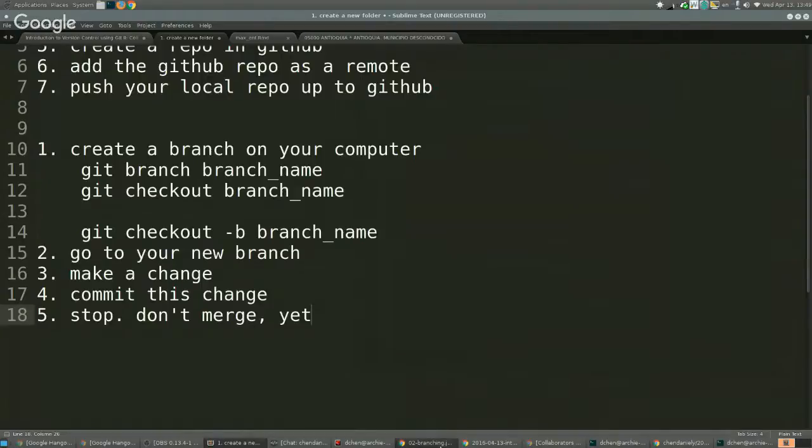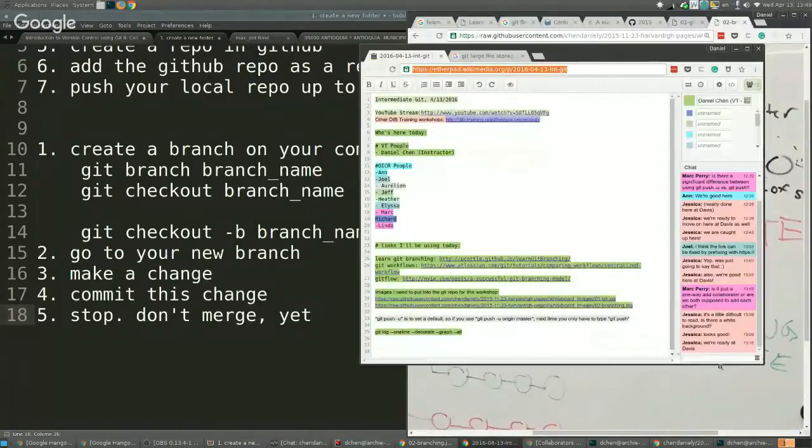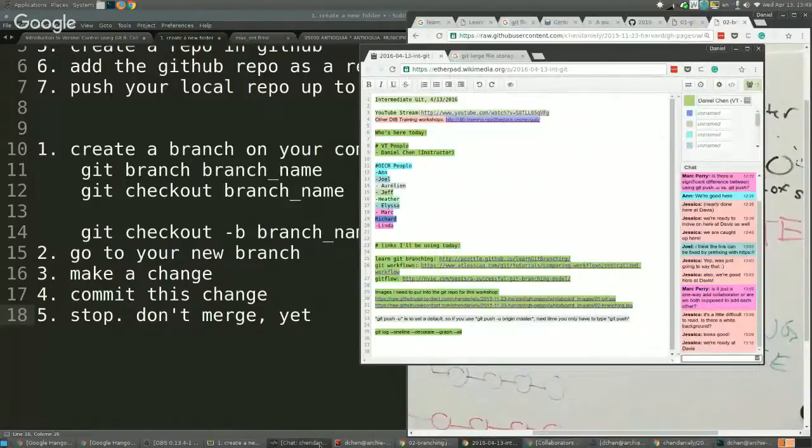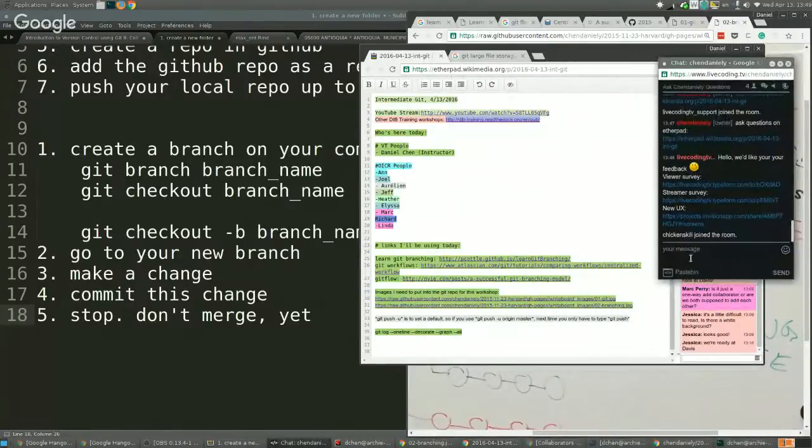Oh, I should probably have the Etherpad up so I know that UC Davis is ready. Alright, cool. Were there any common questions that I should address publicly for recording's sake?